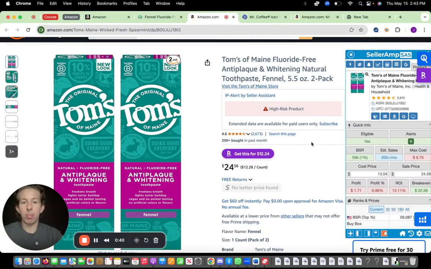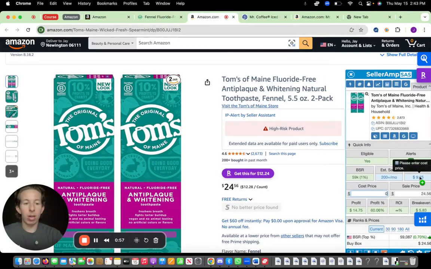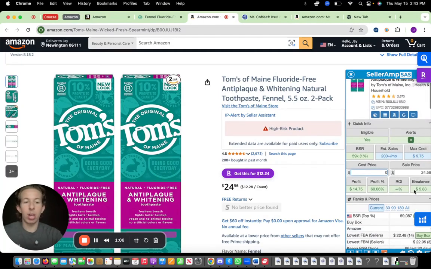So you can see here the product is a pack of 2. It's selling for $25.56. Now I have set rules here on the right side of the screen in the software, which is called SellerAmp, to know what ROI I want. It also gives me data on the product, how fast it sells in its category, how many sales per month, and what my max cost is, considering I set up the software so that I want to make a 30%, 40%, or 50% ROI. And it tells me you have to source the product cheaper than $9.75 to make that set ROI.